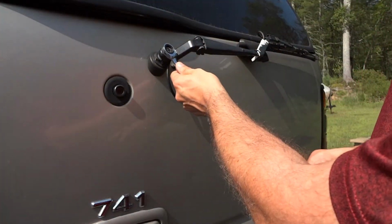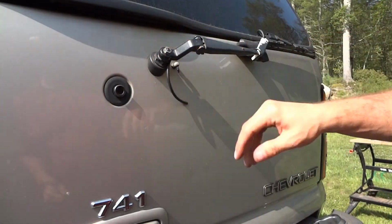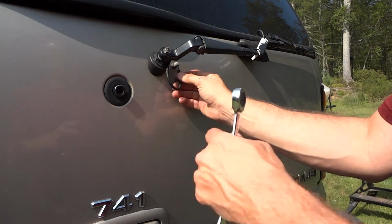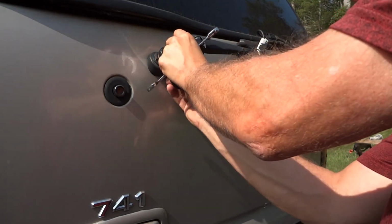Okay, so we'll just tighten this up. It doesn't need to be overly tight, just snugged in to keep it from falling off. So now I'll reconnect the washer tube by just sliding it up onto here. Make sure I hold this so it doesn't break.